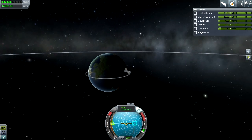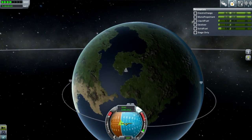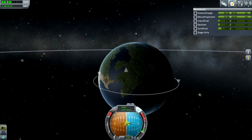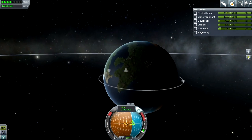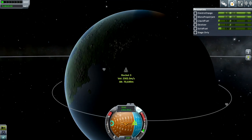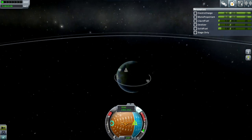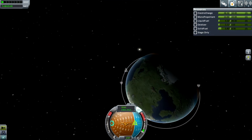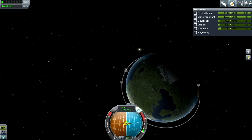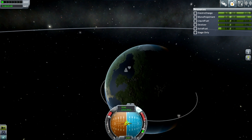So I need to be sure that I land in the oceans here because I want this thing to be able to test the Separatron while splashed down. Thus, this actually seems like a reasonably good point to make the deorbit burn with this ocean on the other side of Kerbin. I am thus going to point at the retrograde marker, fire up the engines and consume the remaining couple of gallons of fuel.